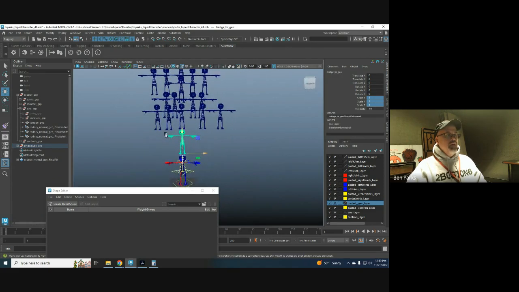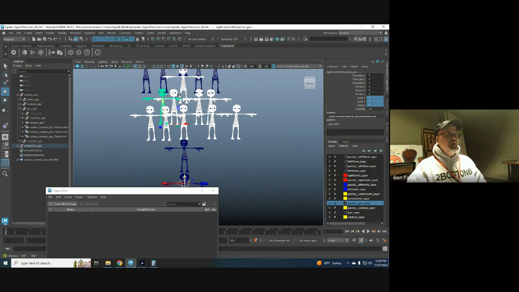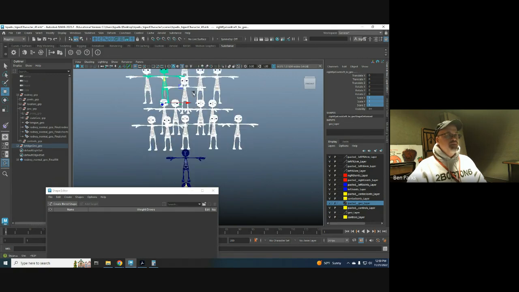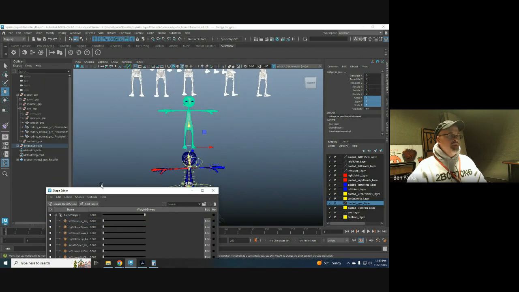All right, so I'm going to select all of the body geo only. I believe that happened. Shift select my bridge, create my blend shape. I'll go ahead and name this motions. Usually I did BS node.